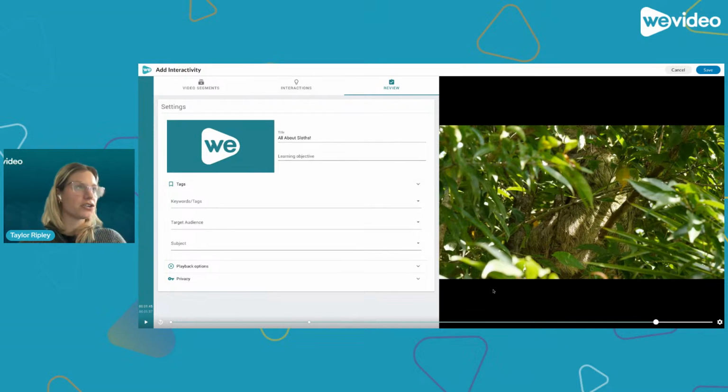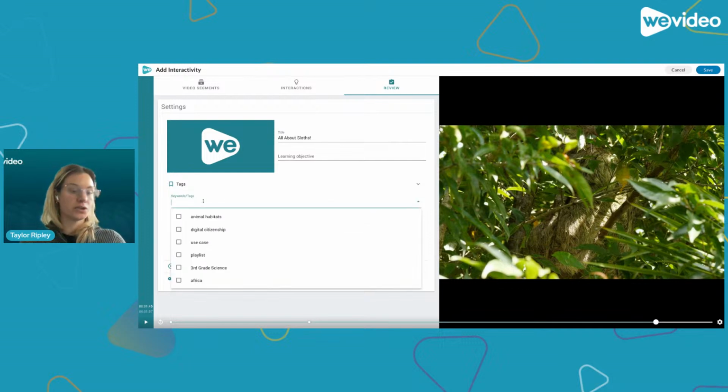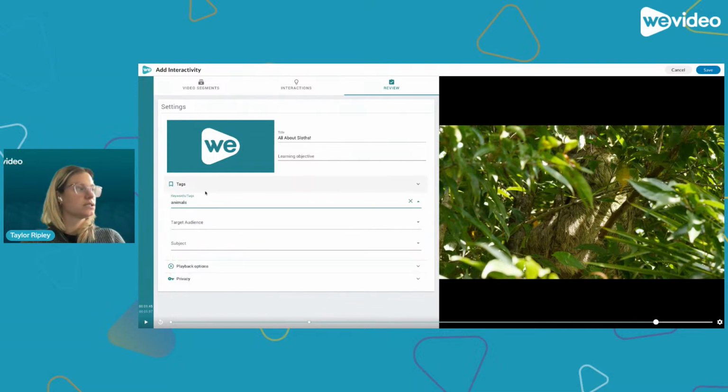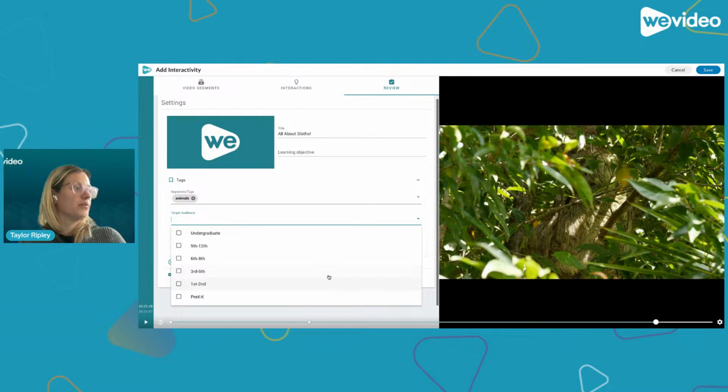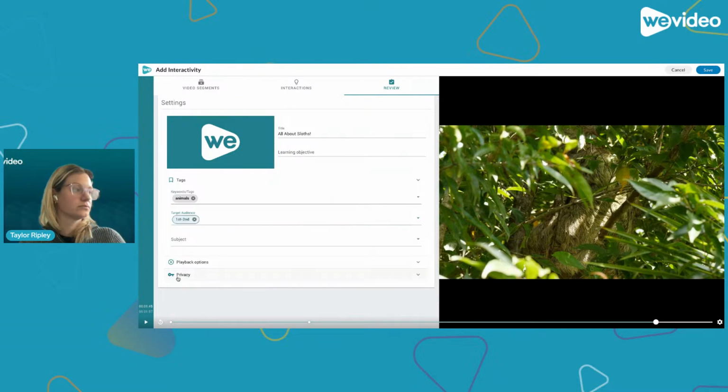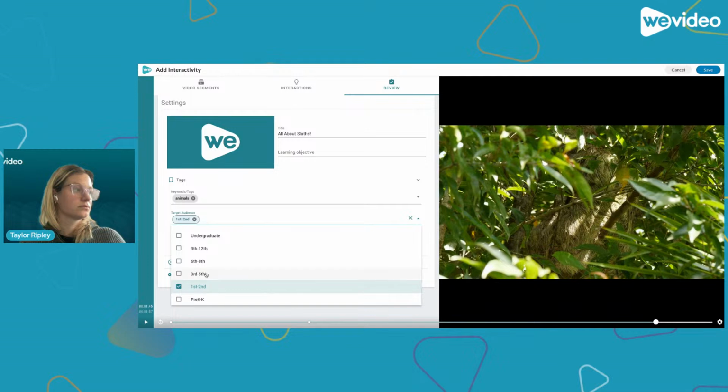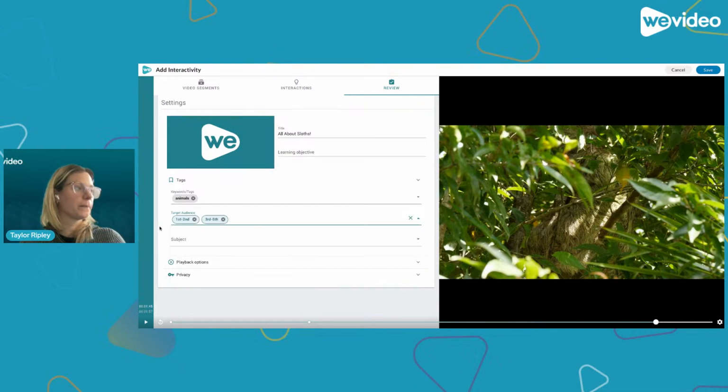So some different ones. The top one you get to create for yourself. So you can choose whatever tag you would like. But then as we move down, you'll see that the target audience already has some preset options. And you can tag as many that are applicable here.